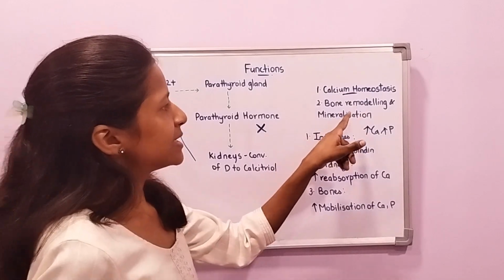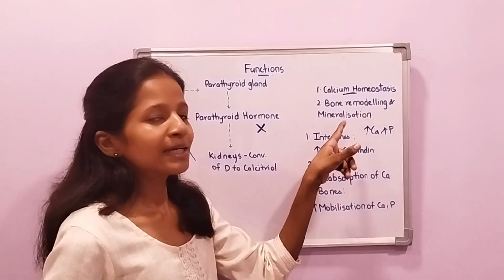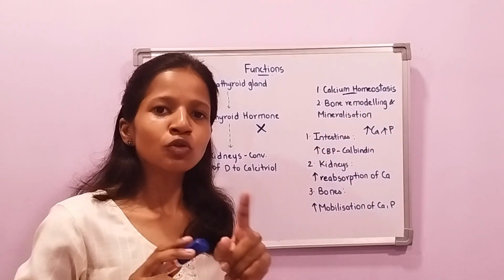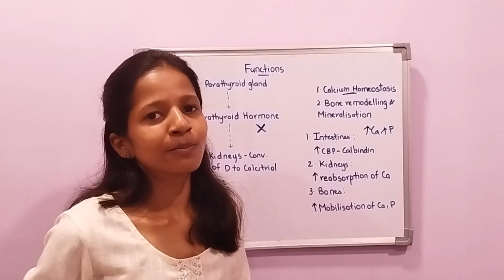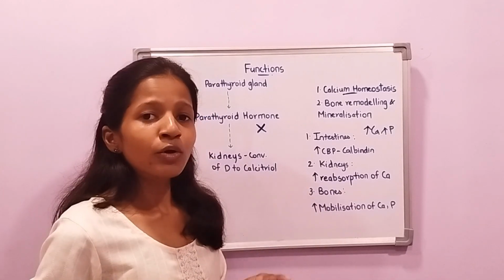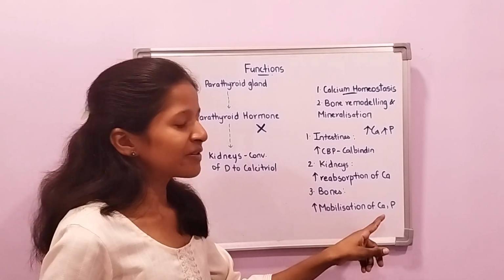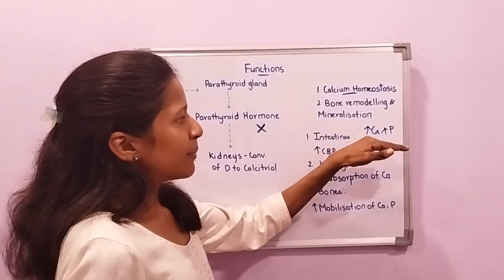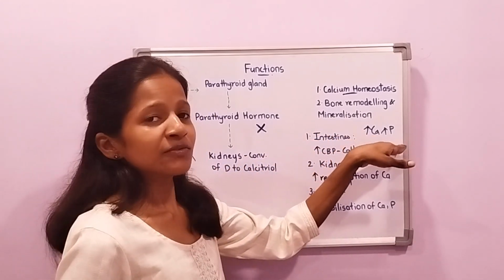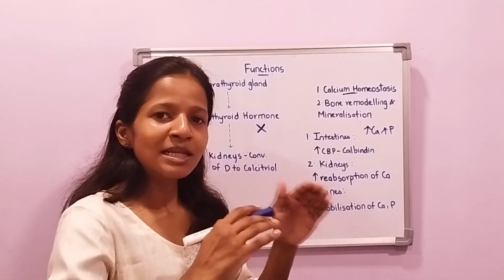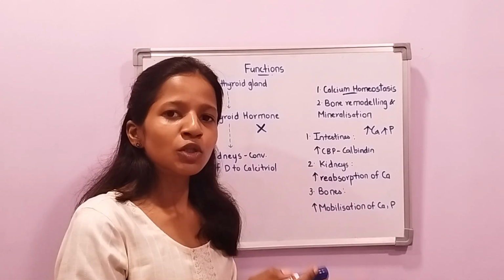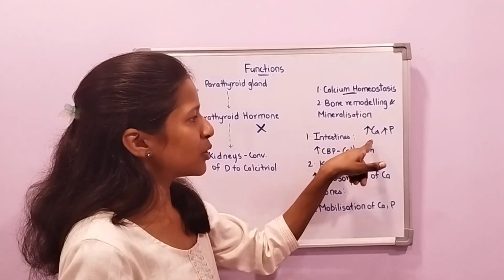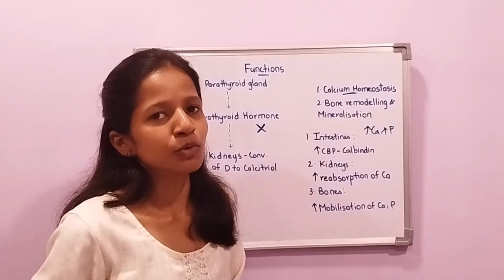Second, calcitriol is involved in bone remodeling and mineralization. Remodeling means both resorption, both osteoclast activity and osteoblast activity. Though vitamin D stimulates the mobilization of calcium and phosphorus from the bones, they are bringing about a balance in the levels of calcium and phosphorus in the blood. So once the levels of these in the blood come to the normal range, it automatically stimulates the mineralization of bones, depositing the calcium and phosphorus into the bones.